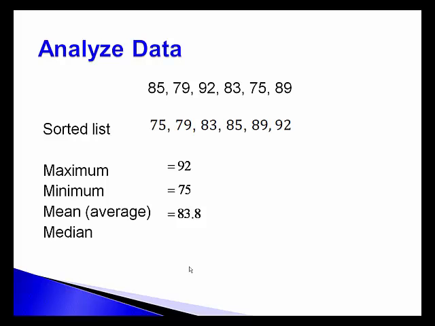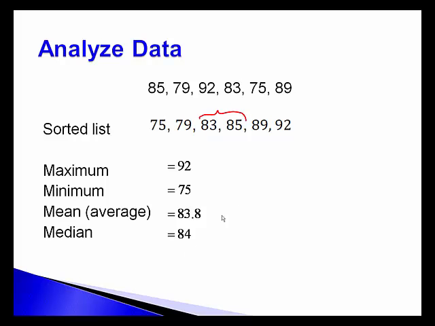And then the last one we want to calculate is a median. And this may be the one that's the least familiar to you. Median is the number that falls in the middle. In this case, because we have an even number of data items, we see that right here are the 2 that are in the center. And to calculate a median, we will average those 2. So we'll add those numbers together, divide by 2, and we'll get 84 for the median.